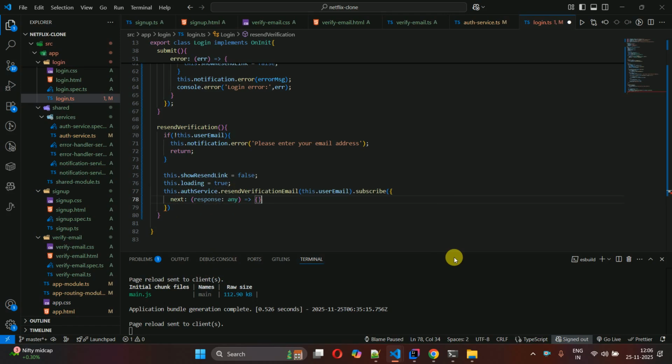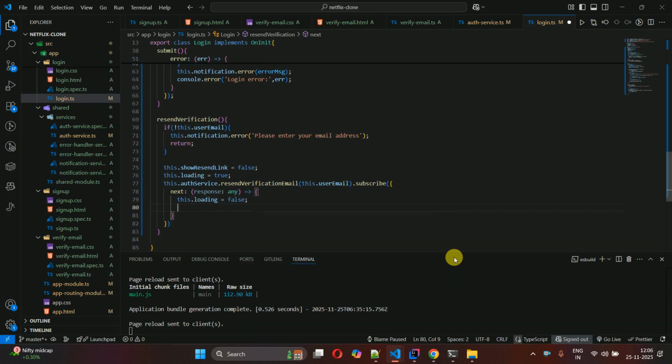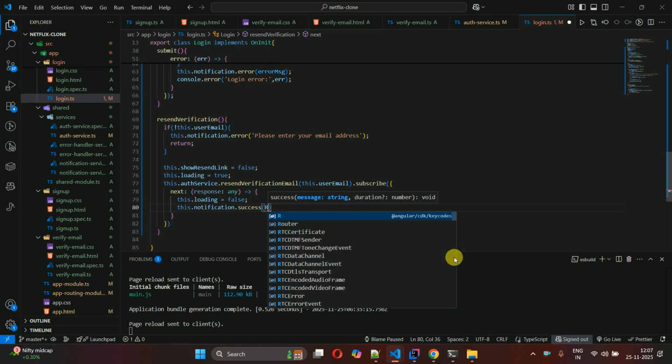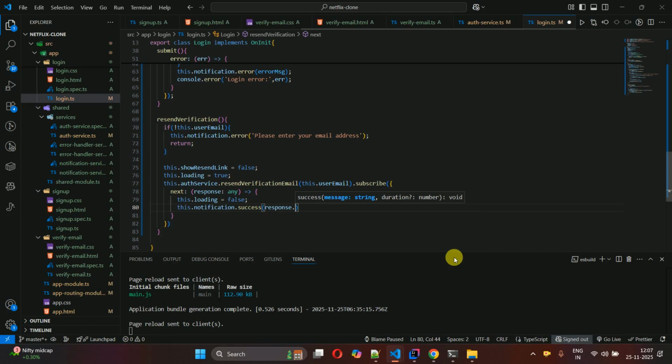And over here, this.loading equals false, and this.notification.success with response.message if we have anything, and else 'Verification email sent, please check your inbox.'